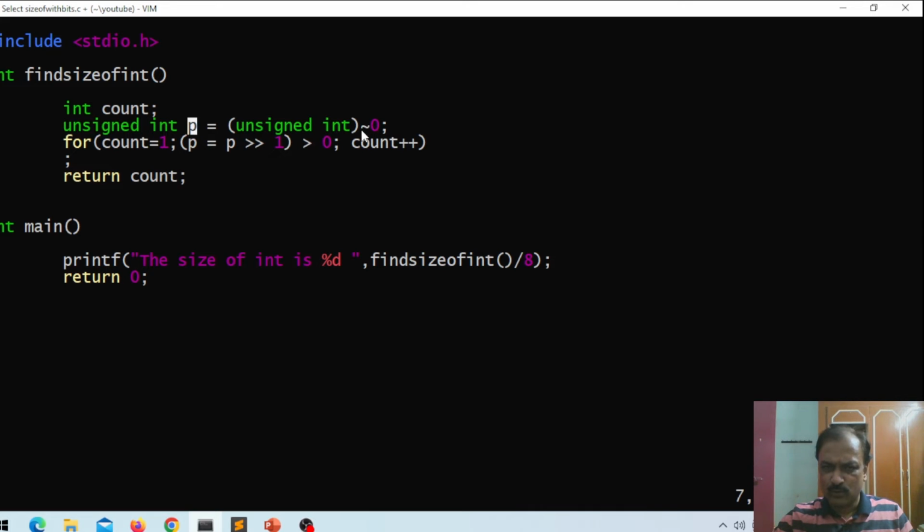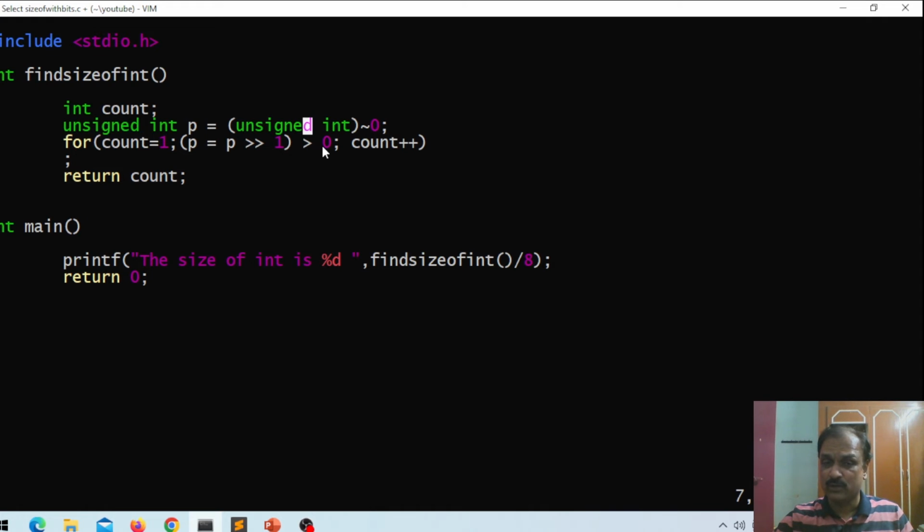So take a 0, bitwise complement it by using tilde, and then typecast it to an unsigned integer. Why unsigned? Because you want to find the bitwise, so there is no need for the signed bit in the MSB. So you take it as unsigned, and then you bitwise complement it and shift it till it is greater than 0.